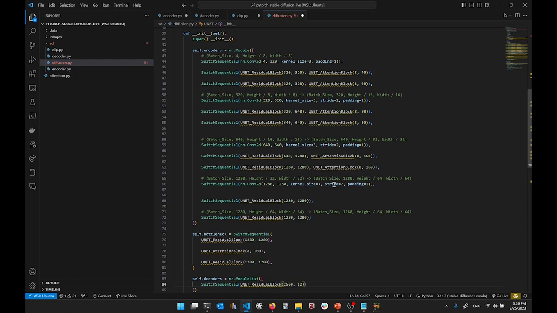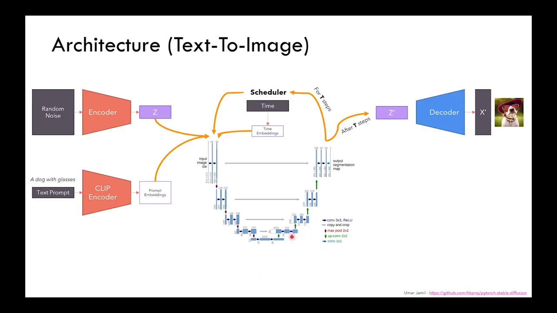2560 to 1280. Why here is 2560 even if after the bottleneck we have 1280? So we are talking about this part here. So after the input of the decoder, so this side here of the unit, is the output of the bottleneck.